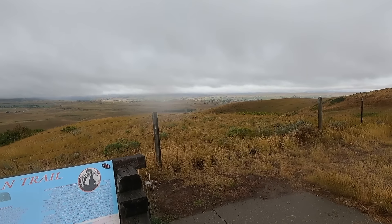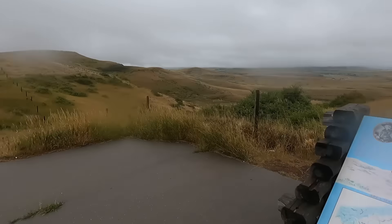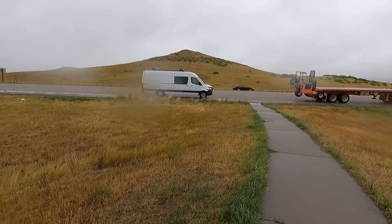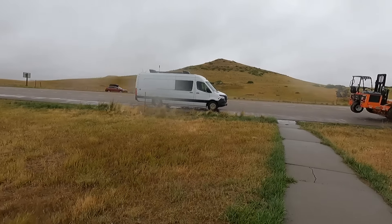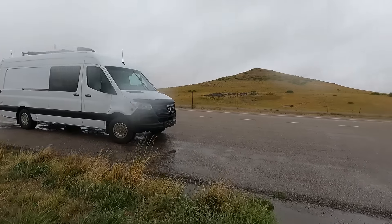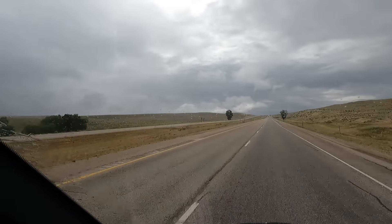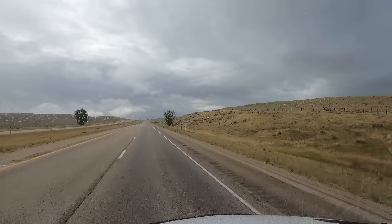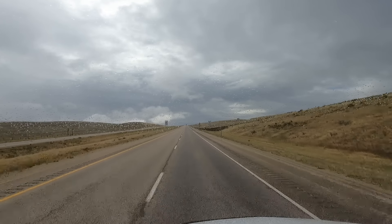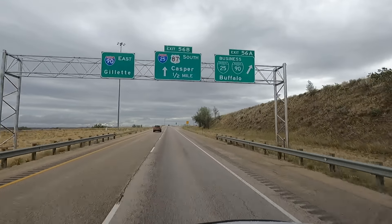Look how far you can see — way out there, that's a long ways off. Way up there are the Bighorn Mountains too. Had to stop and do something today besides watch it rain. This was a scenic turnout on our way to Buffalo. Back in the warm van now. This is Interstate 90 — it'll actually take you right back into South Dakota if you go far enough. Once we get up to Buffalo, if it's not raining we're going to cut across on Highway 16. Looks like we're here.